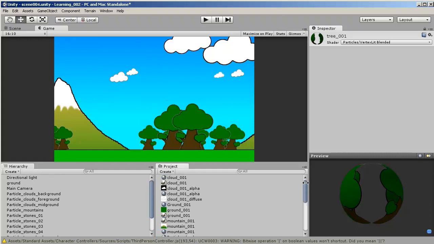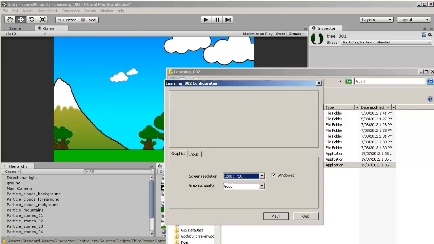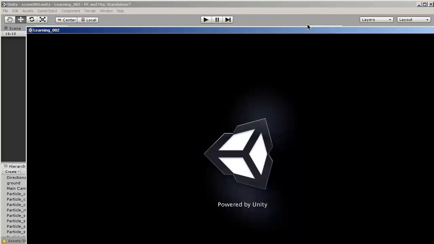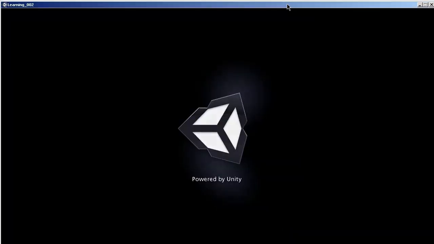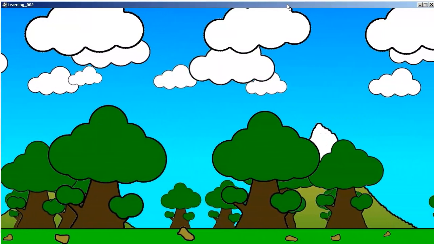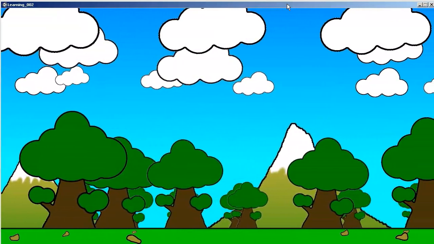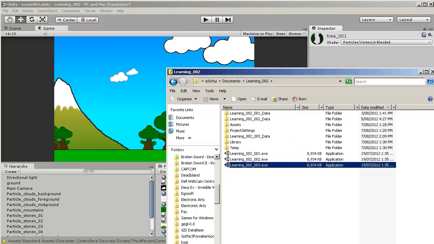Now, onto what I'm doing now, keyboard controls. So what I want to do is, actually, can I turn that back on? Let's see, learning 03. So basically I want it so that if you don't press any keys, it runs like this. If you press forward, it goes faster. If you press back, it goes slower. That's the idea. That's what I want to do. So how do I do that?